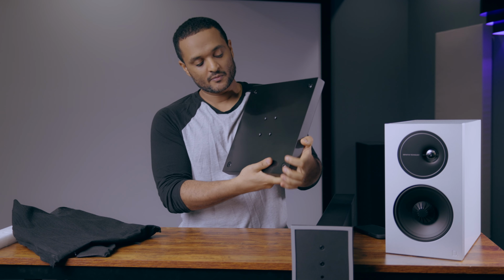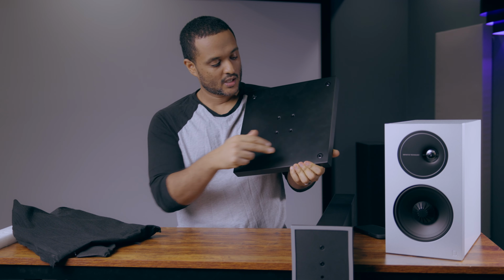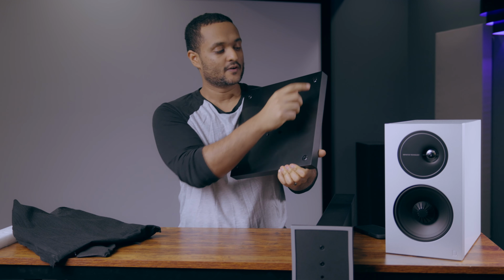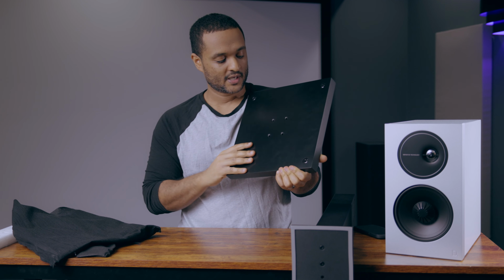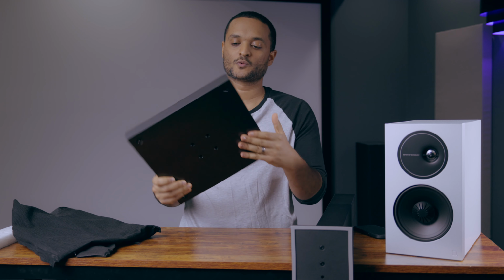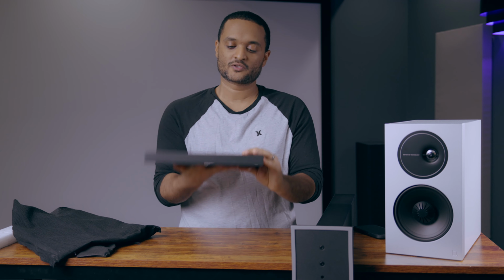And you do have some threaded inserts where the actual sound isolation feet of the speaker stands go into, which we'll go ahead and unwrap next. And this is made out of MDF, so it's a wood material. Has some weight to it.